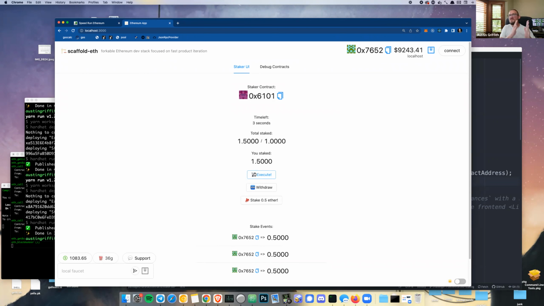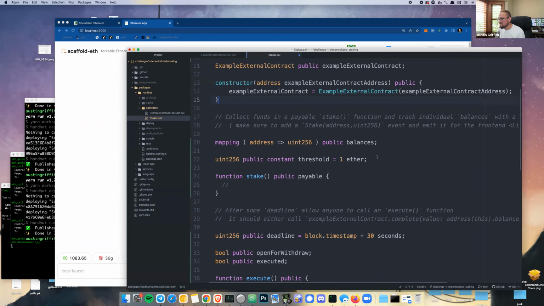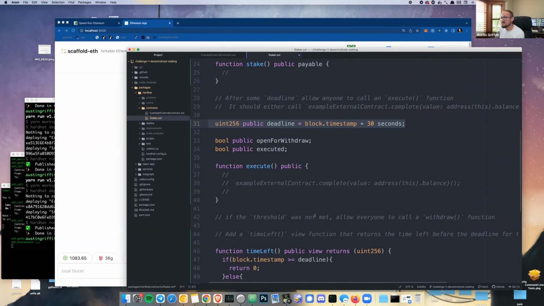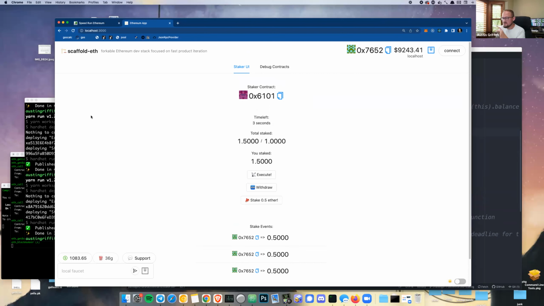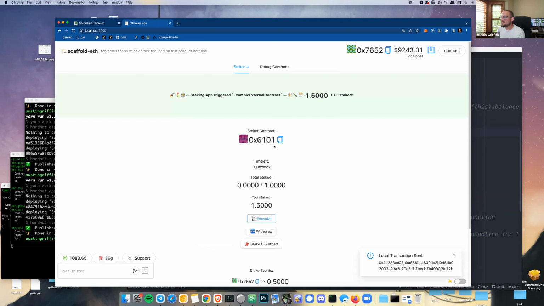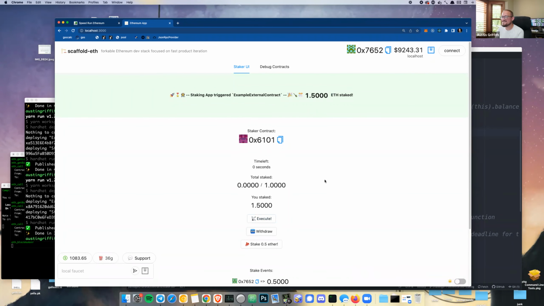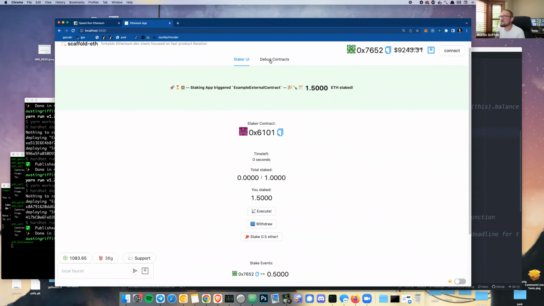So if we think of the state machine, there's the deposit phase, and that goes until some deadline is reached, right? And we keep track of that deadline here. And then we call the execute function, and your execute function needs to make sure that the deadline is passed, and you can decide whether or not you track whether you've executed. That's another thing. But then you call execute, and it's going to move that money. There we go. We did it. This is a success. It's going to move that money into that external contract.